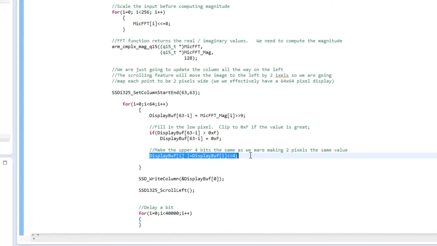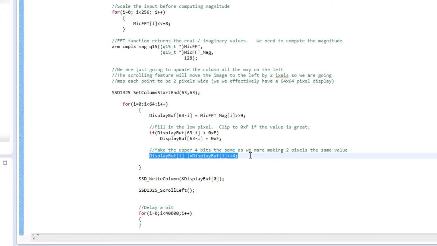Well, the way the display works, the only way you can scroll it is byte-wide, meaning 2 pixels at a time. So because of this, when I write pixel data to a column, I actually write 2 pixels at a time, and I give them the same value, and I effectively turn this display into a 64 by 64 pixel display. That was just a way of getting around this issue of scrolling, because if not, we would need another buffer to work everything out.